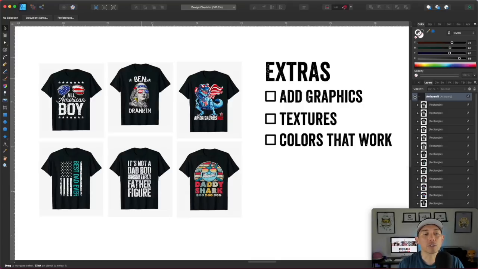You can just make sure red, white, and blue for this one just is simple for American designs or all American, USA, that kind of stuff. If you're going to do a design for other countries, you could use the country color flags. If you're going to do a vintage design, you can find a vintage color palette, things like that. Just make sure that the colors work well together. Use color theory. You can go online and find great colors that work well together. You don't have to really guess on it anymore. There's lots of places online that can help you pick colors that actually work and help it stand out, especially on black t-shirts. And that is it. That's the last thing on here.